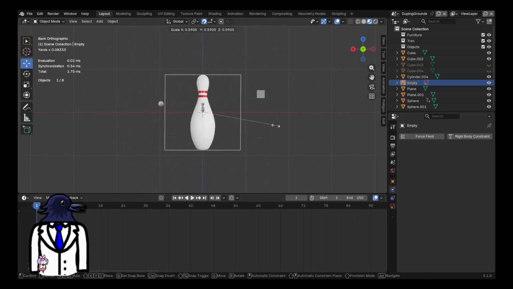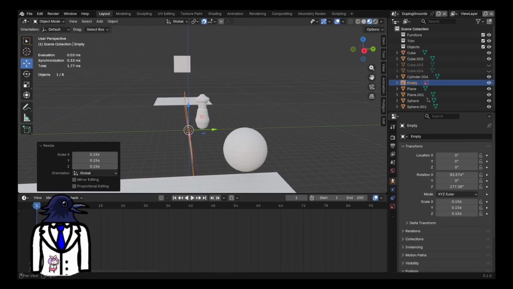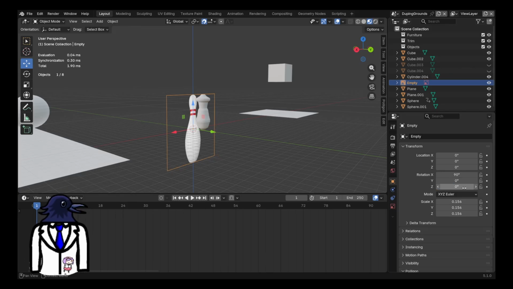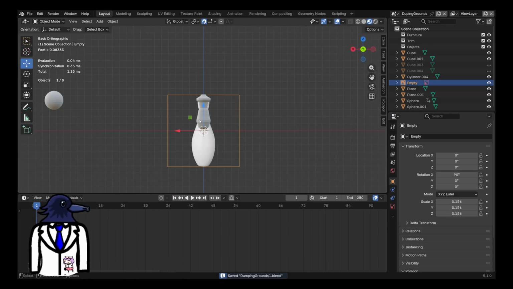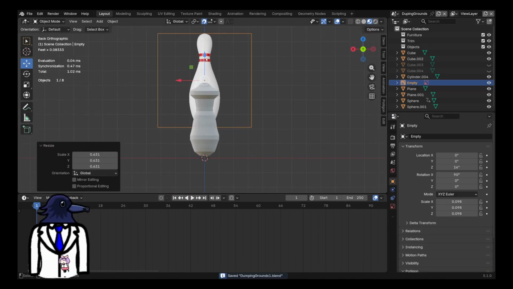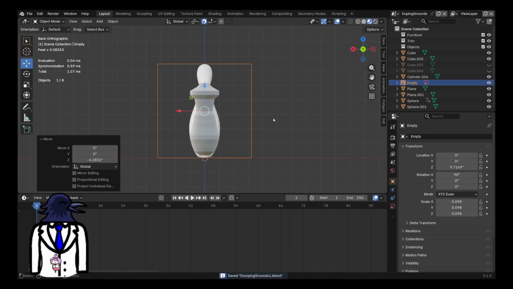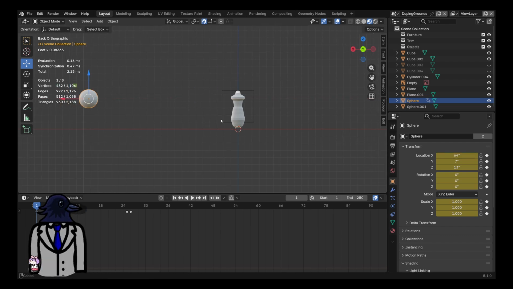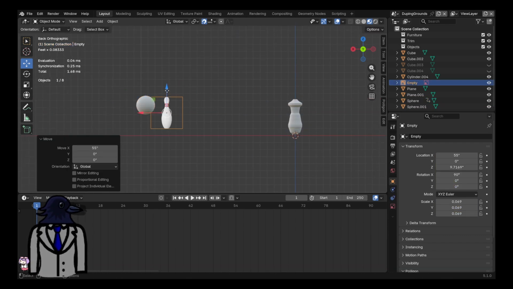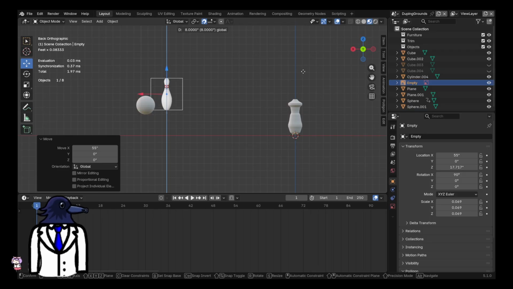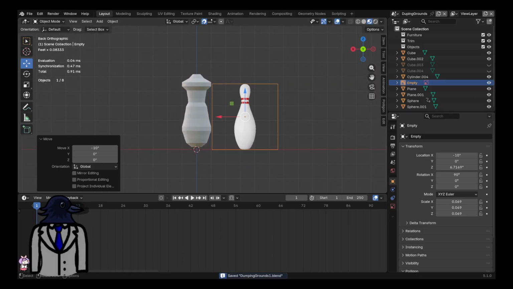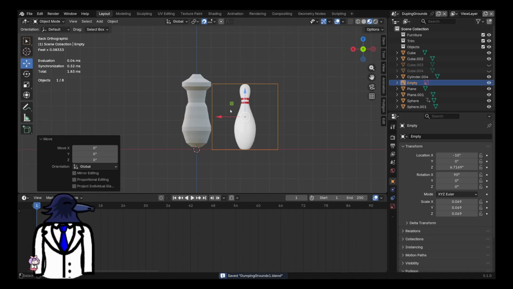Just to make things a little easier, let's add our bowling pin reference. This should be 90, this should be there. Now we've got a nice little reference that we can scale down to use for our bowling pin. And if we compare size to the ball, bowling pins usually are much taller than a bowling ball, usually about, I would say that's about right. This is a royalty-free image off a website. If it doesn't end up being royalty-free, then that sucks.